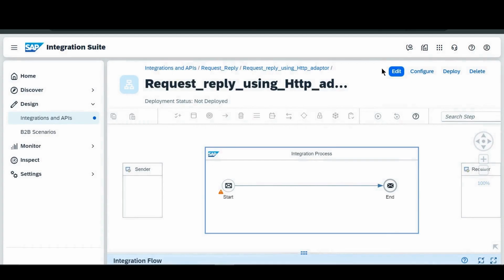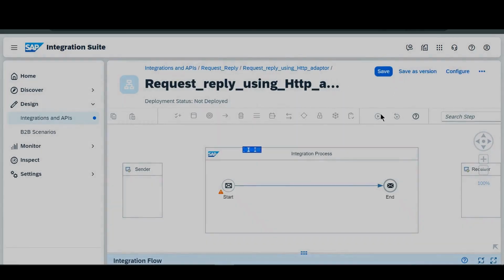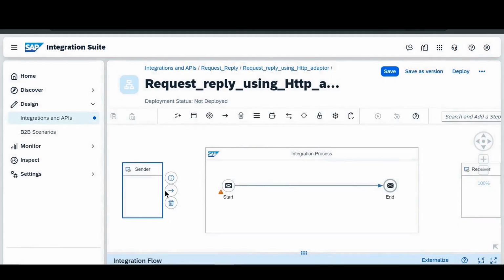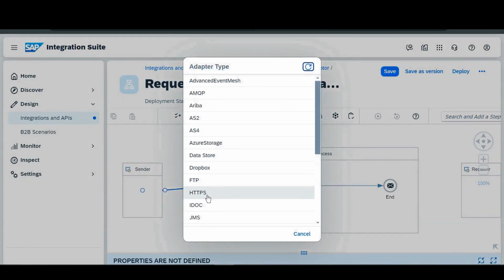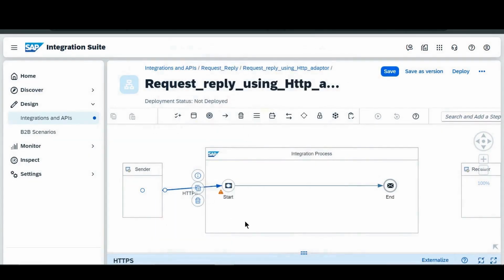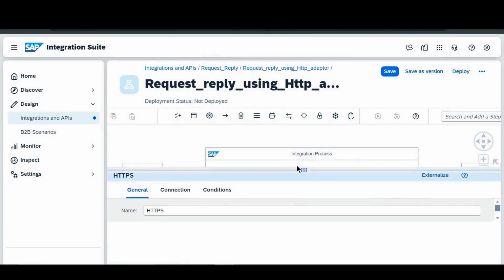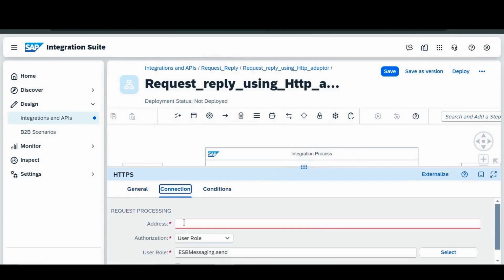After opening, we'll click on edit. We'll connect our sender to the start and we'll select adapter type as HTTPS. Then we'll go in connection and we'll give our address like get customer data.